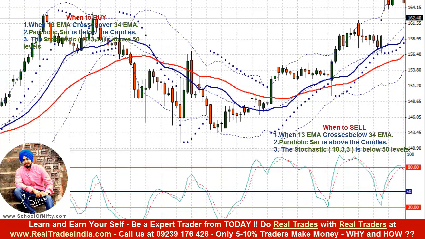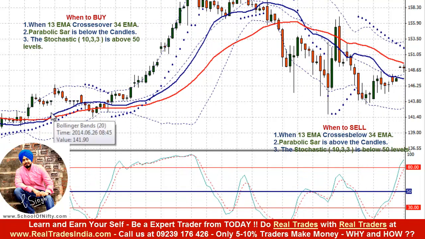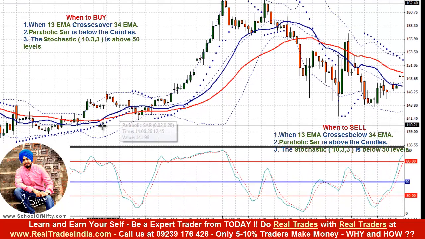So these are smart intraday gains. Now keep in mind, guys, for intraday trade, people are normally looking for small gains of say 4 points, 5 points, 6 points, 10 points. So make sure whenever you get your points, don't be too greedy and book out your fast gains. And now let us see over here what happens, guys: 13 EMA crossing over the 34 EMA.